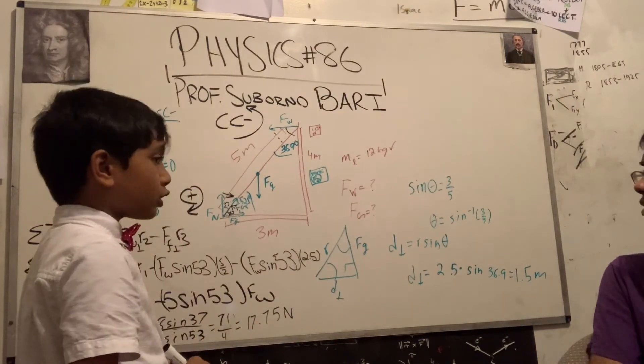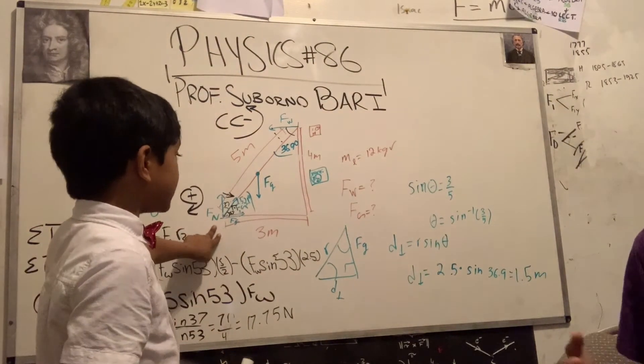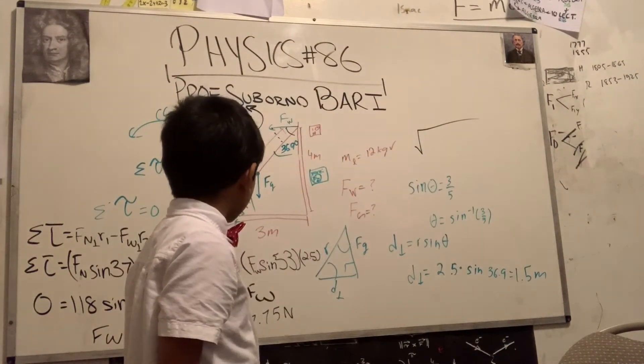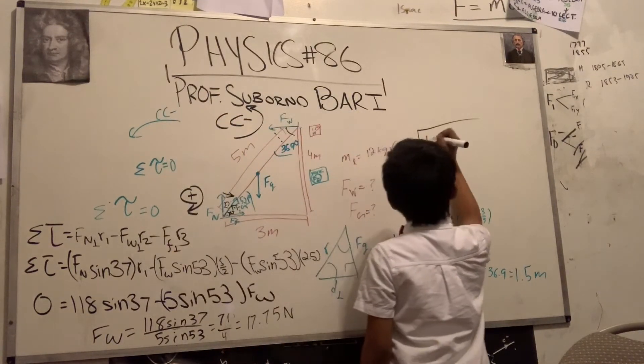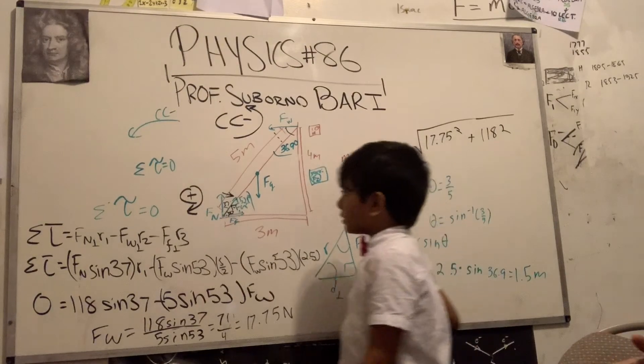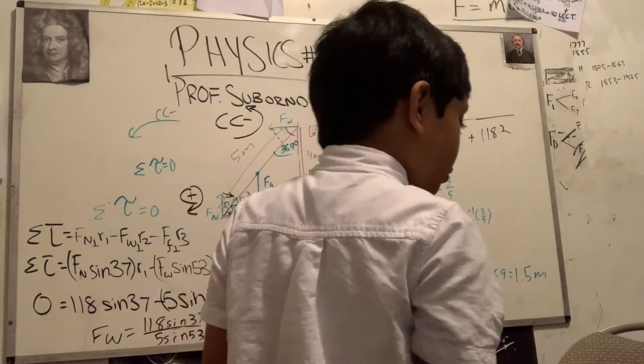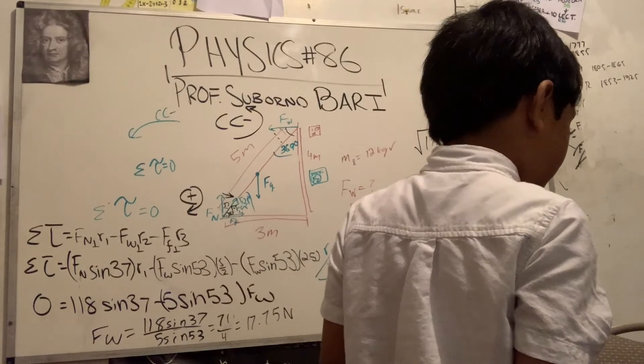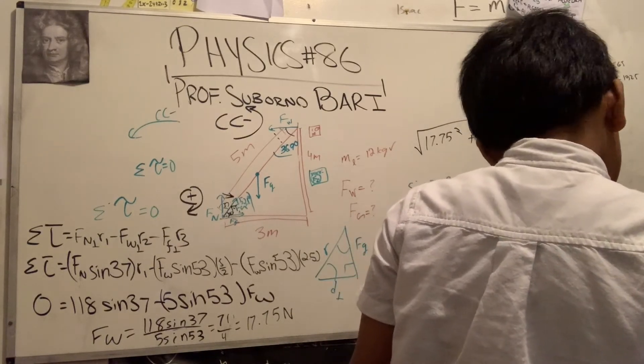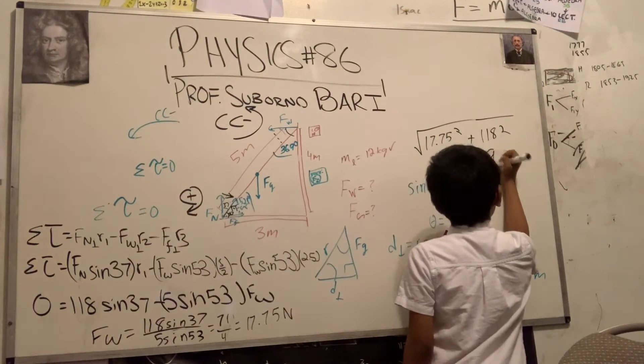Are you sure that's correct? Well, it's from the wall. There's surely going to be a greater force from the ground, right? So 17.75 squared plus FN squared is equal to 118 squared. At times! It's plus. So let's square root all of this, and we get 119, professor. Is that correct? Yes! This seems to be correct.